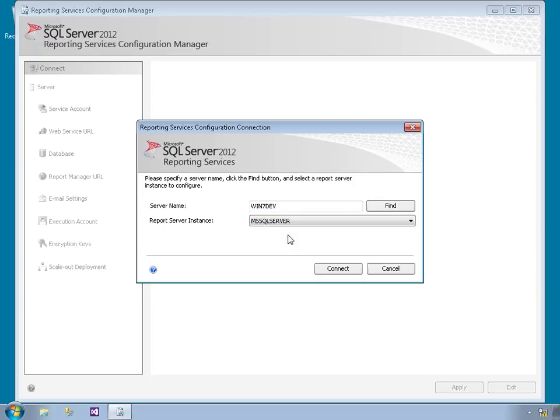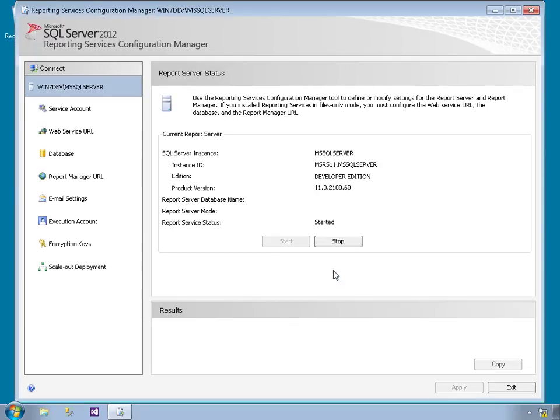Alright, you can of course connect to remote servers as well, as long as you have the ability to log in and the permissions to work with Reporting Services. So I'll go ahead and click on Connect. So once you successfully connect, here's the main user interface for the Configuration Manager. So the left menu groups together the configuration options into various functional areas, and I'll be looking at several of these. And then the main top level option here, that's what's selected when you first start the tool.